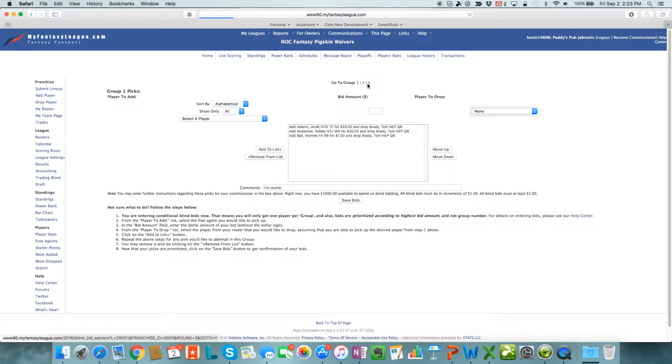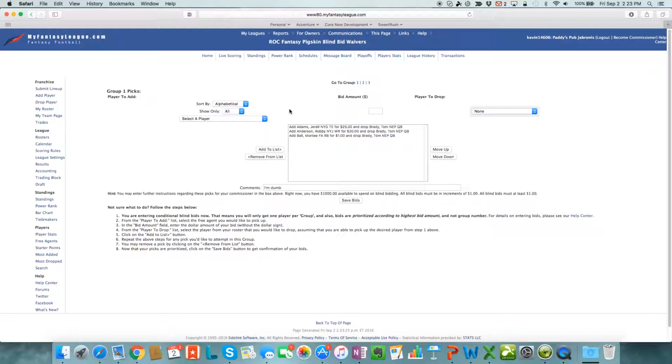Group 3 will be blank because I didn't enter anything. Group 2 was my Miles Austin and Vic Ballard move. So in each of these groups, only one transaction is going to go through, if any at all. So it's possible I get outbid for all these guys, and so no changes get made to my team. But as soon as I pick one of these players up, this group is done.